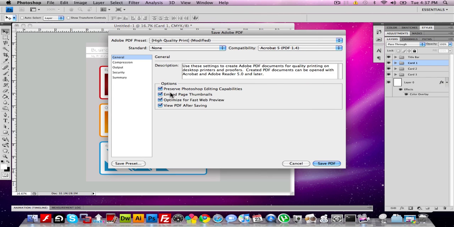And then it's going to take you to this dialog box. Don't have this checked. You want to uncheck Preserve Photoshop Editing Capabilities. Uncheck that. Okay, the rest of it looks good. And I'm going to add a little bit of compression.